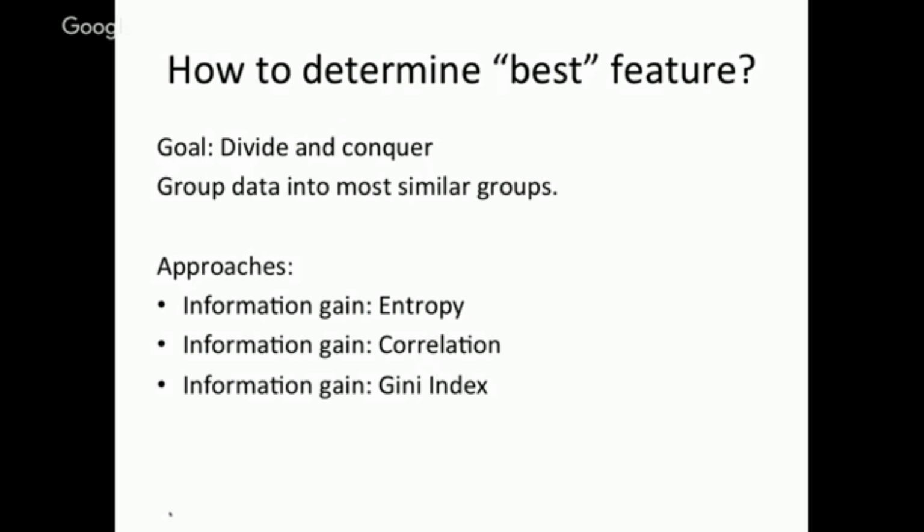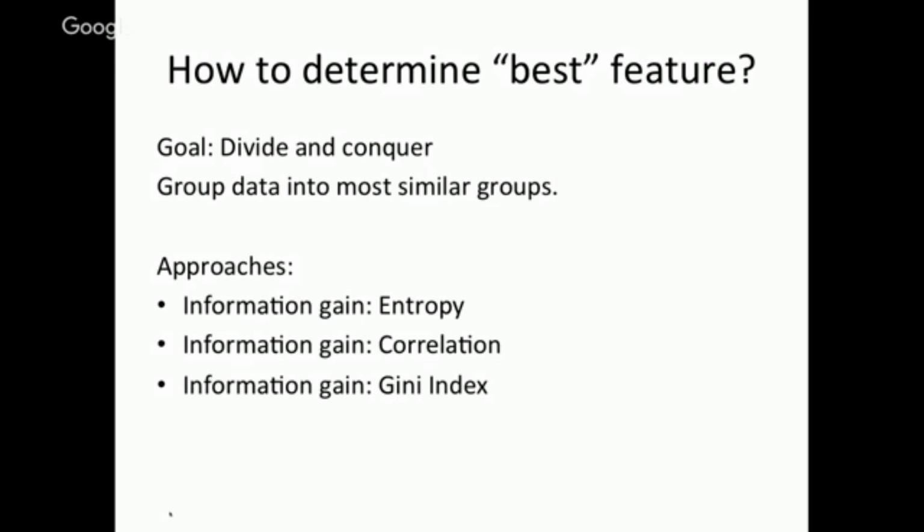Now, don't fear, I'm not going to make you calculate entropy. For this project, we're going to use correlation. And it turns out that correlation, for regression problems, is very closely related to entropy. So what we can do is look at each factor in our data and see how well correlated it is with our labels. And the factor that is most strongly correlated is going to help us make that split most effectively.